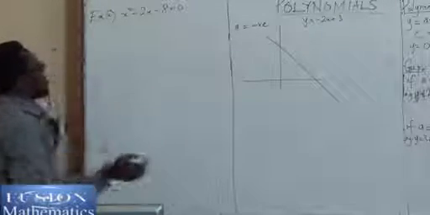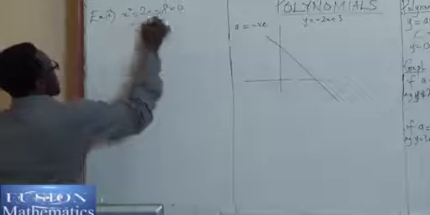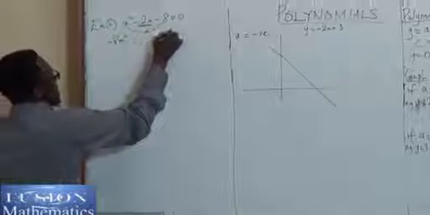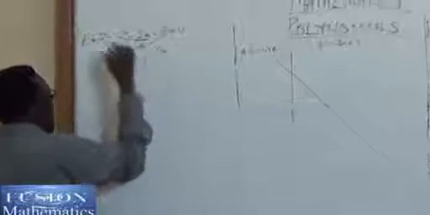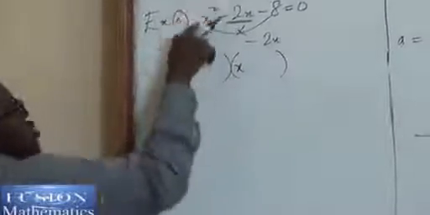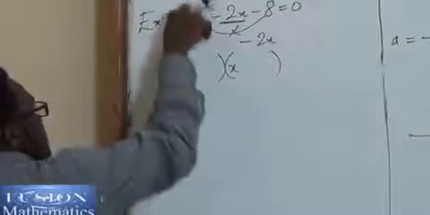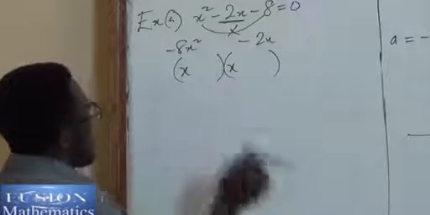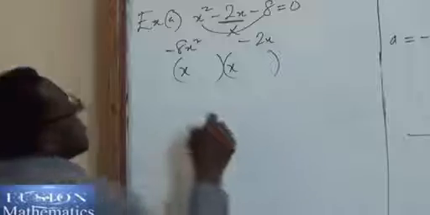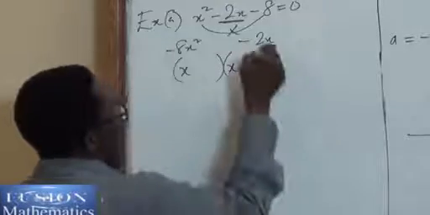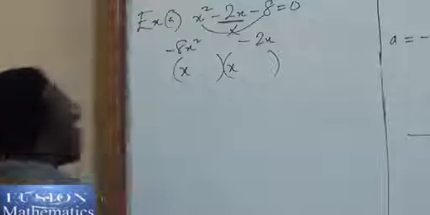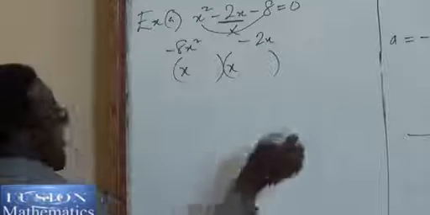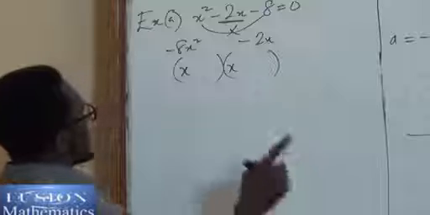Now we look at how we can do this fast. To do that, we multiply these two. We have minus 8x squared, and this middle number minus 2x. So all you do, just add a bracket like this. Put x, put x. Note that the coefficient of x squared here is positive. So this is what we are doing here. Now, we will look for two numbers that when you multiply, you have minus 8, and when you add, you have minus 2. Those two numbers will be 2 and 4. But you have to watch the sign so that you have it right.